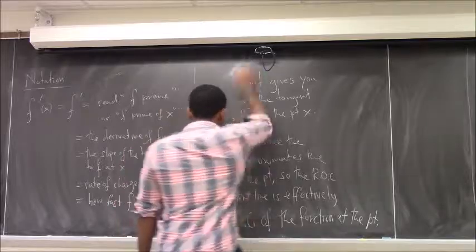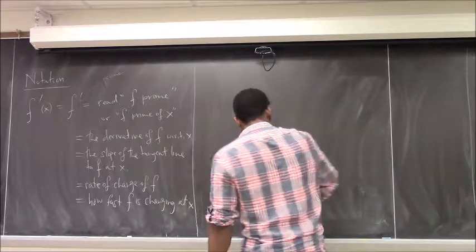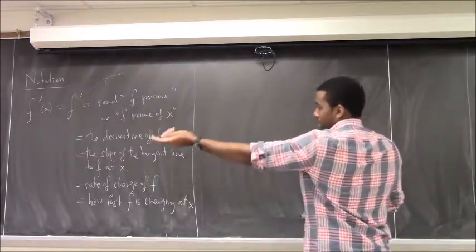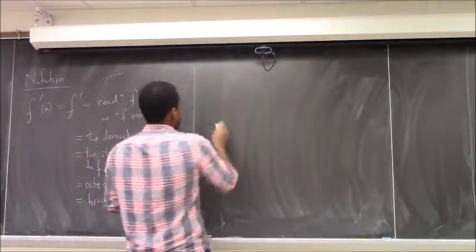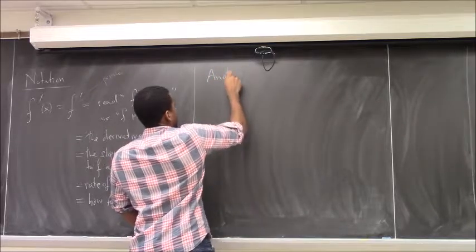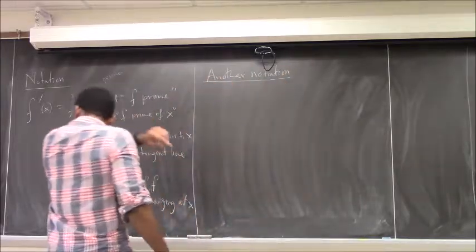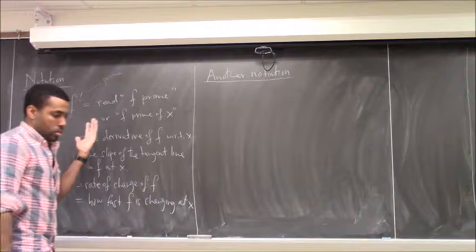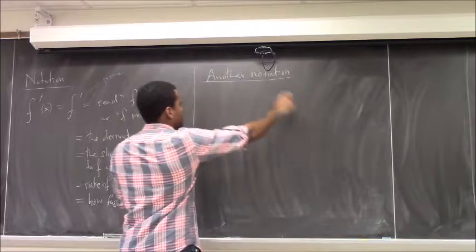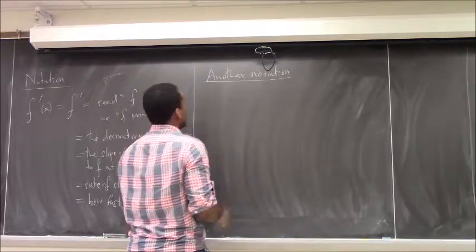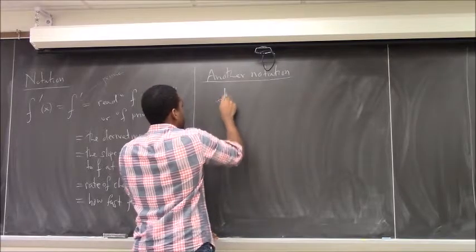There are many notations for derivatives, but there are really only two that we're going to see often in this class. For the most part, if I'm writing something on the board, I'll write that notation because it's less cumbersome than this other notation I'm going to give you. But there are good reasons to have this notation as well. This is called the Leibniz notation. It turns out that Newton developed a theory of calculus, but another mathematician developed a theory of calculus independently, and his name was Gottfried Leibniz. And he came up with another notation for the derivative.